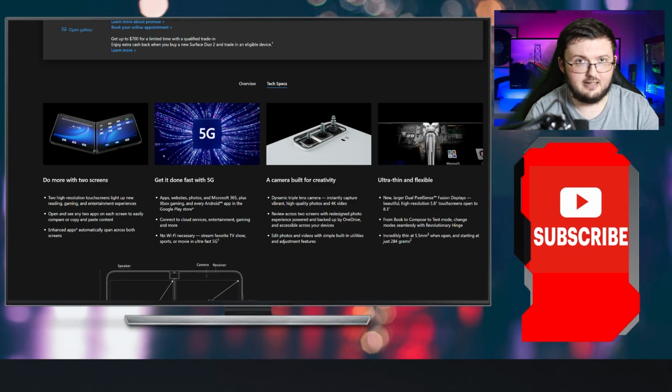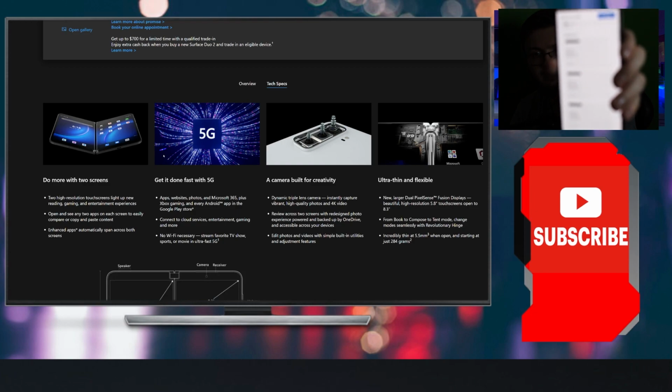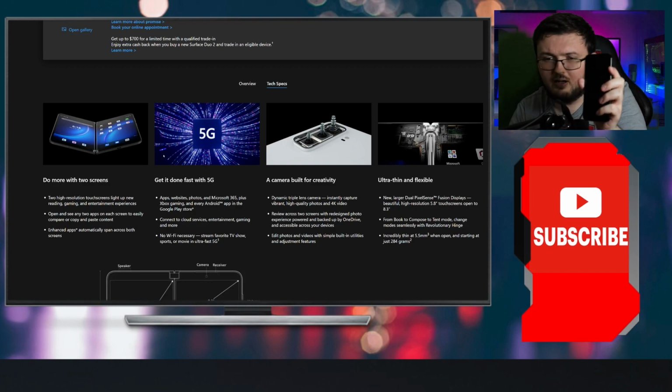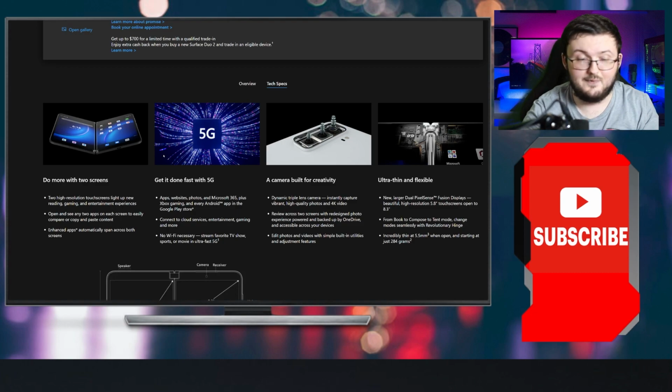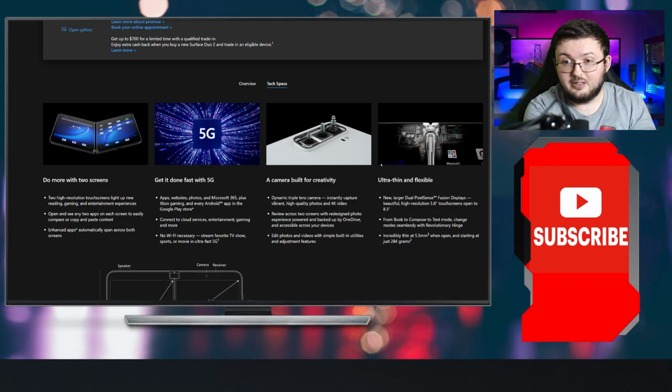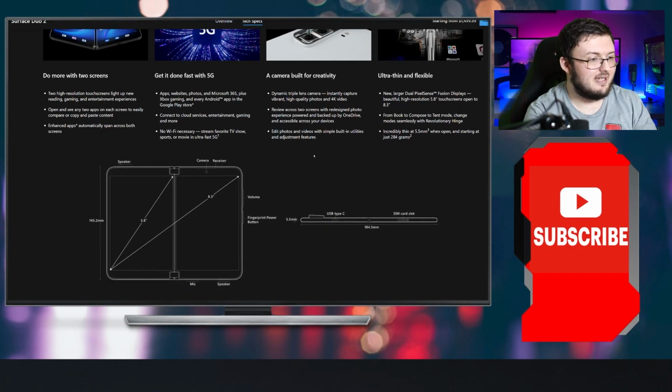And let me see if this will actually focus. Will it focus? Okay, I don't think it's going to focus, but it says out of stock, out of stock, out of stock for all the Obsidian models. And for the Glacier models, only one was available, 256 gigabytes, and that's the one I pre-ordered, which, to be honest, is only $100 more, so I didn't have an issue. Now, me personally, I like the Glacier model better. I know the Obsidian model looks nice. I just like the basic look of what we had before.